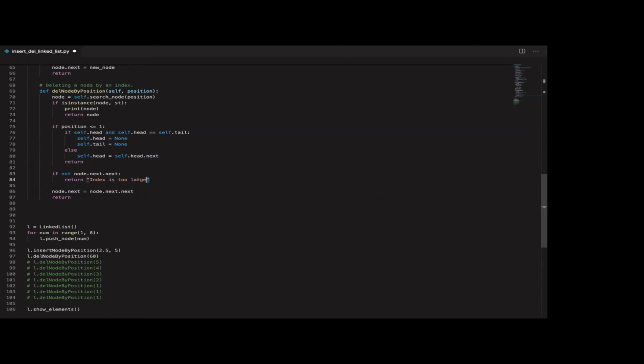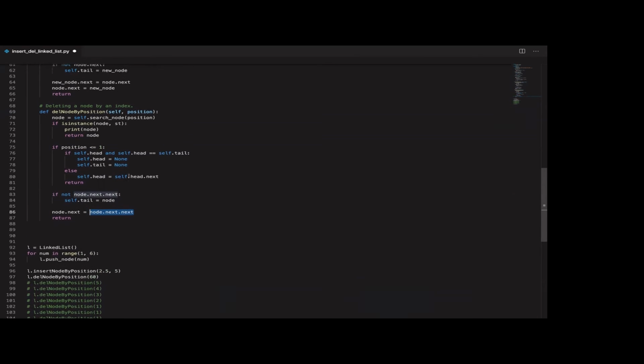I would like to say self.tail is equal to node. The reason is that if we are deleting the last node, I want to be able to assign the self.tail field to where a node is pointing to. And that's how we maintain our push function to add a node to the end of the linked list in constant time. So I want to make self.tail always point at the last node in the linked list. And here we are saying node.next, go ahead and give me that address and assign it to the field node.next.